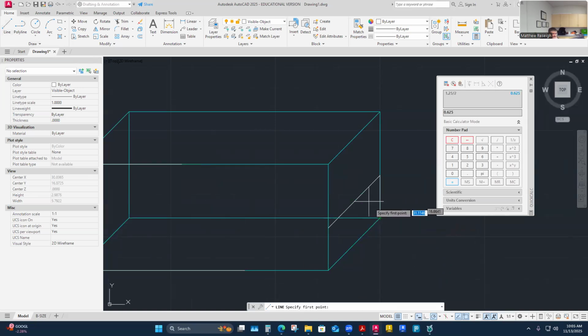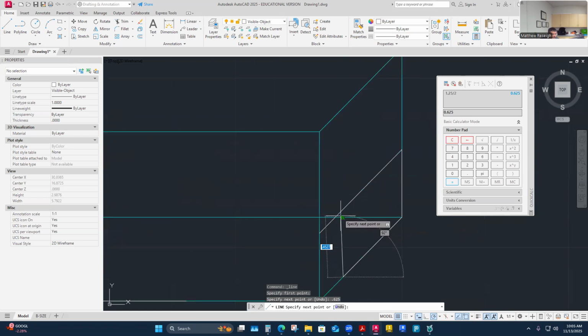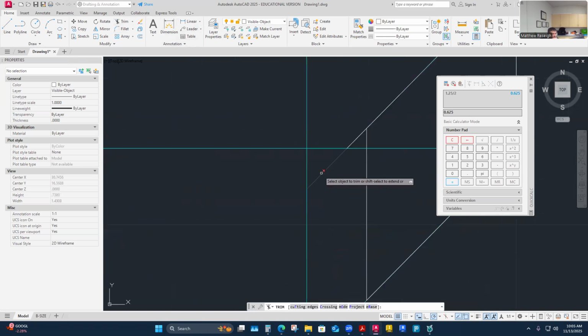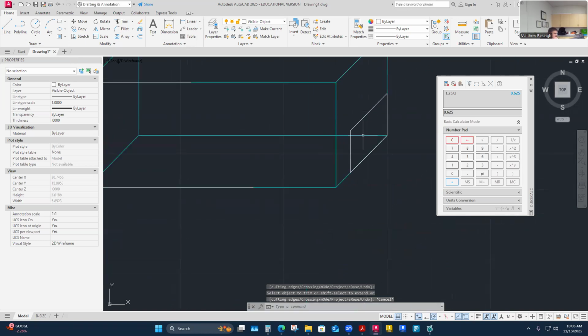So that's technically how long that line should have been. I could do that here and then trim that other one. So 0.625. That's how big this little right side surface would be. And I get rid of this. I just drew it extra long. That's really what the true right side surface is, only this little bit of the surface.